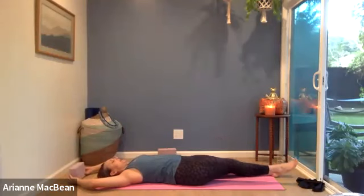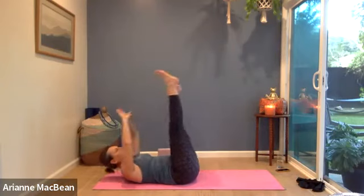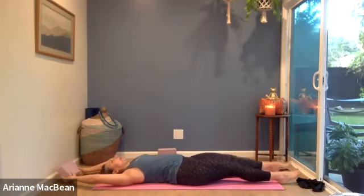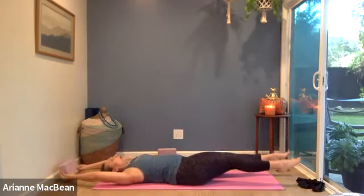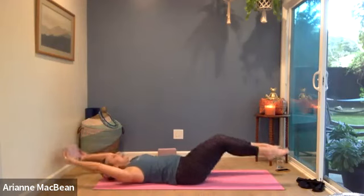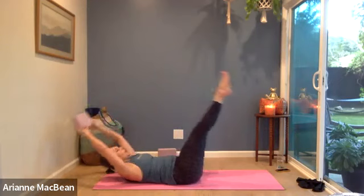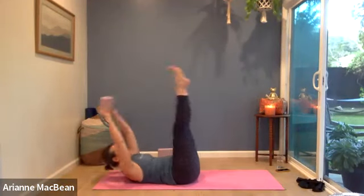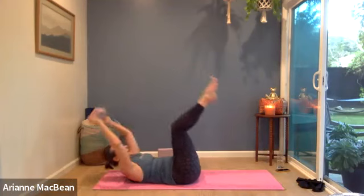Now for an extra challenge, you can straighten the legs. Inhale, on the exhale, keep the legs straight, place the block between the legs, and then drop, and then pass it back. Either one is super challenging. So you really want to reach as far up as you can. If you're reaching for those ankles, reach for those ankles. Tap the toes, reach for the block. If your legs are straight, trying to get that block between the feet, getting the upper body off the floor, really using that exhale. Last one. Good.